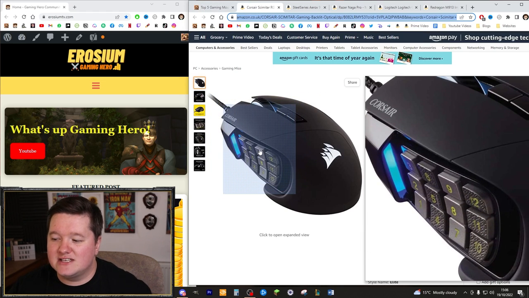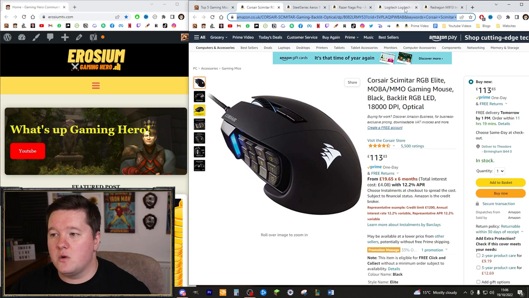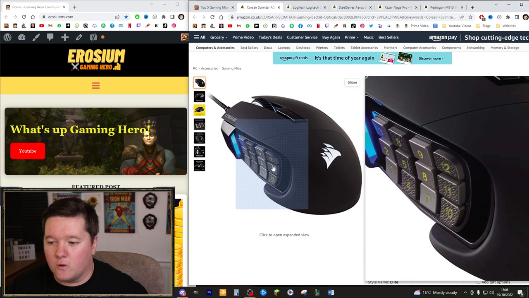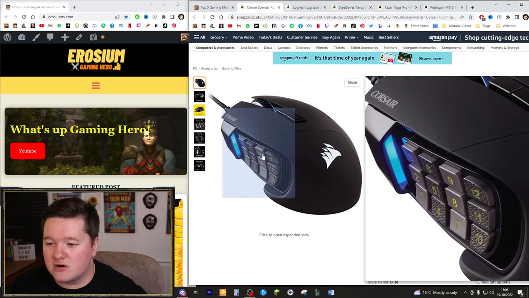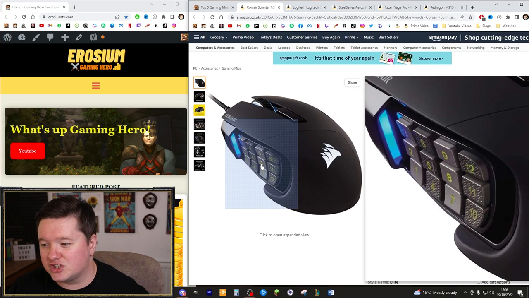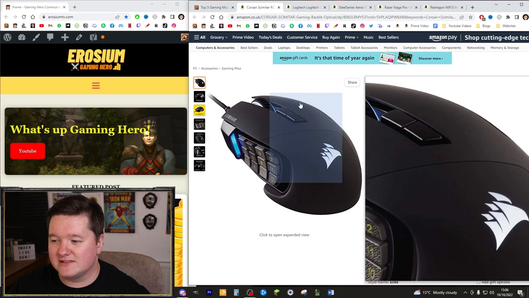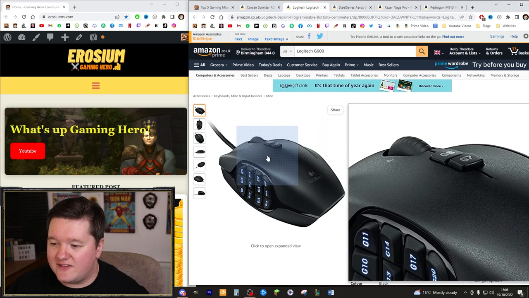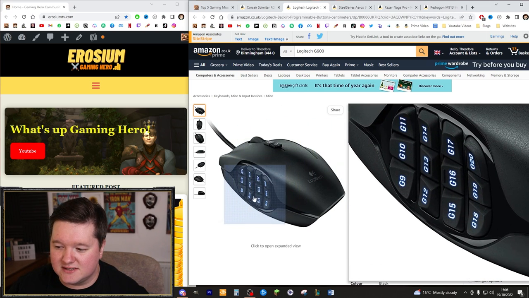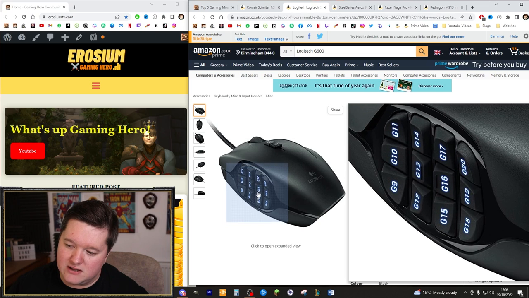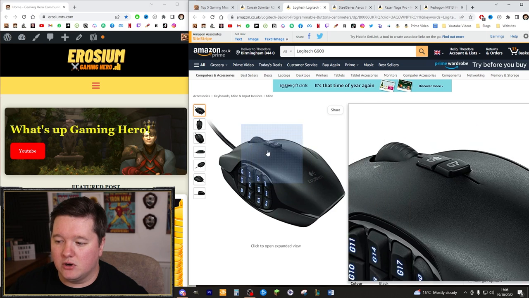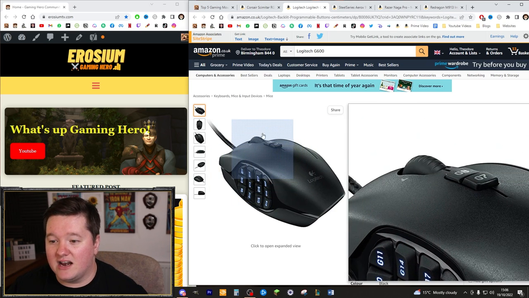This Corsair mouse has got to be probably my favorite. So if I were to rate it, I would probably go Corsair being my absolute favorite, one I want to go for. I'm probably going to buy this one for my MMO gaming on World of Warcraft and Ashes of Creation and New World and all that shenanigans. I'm more than likely going to go for this mouse here, the Corsair, followed by this Logitech, which I absolutely love the look of. I think I'd probably go for the Logitech if it had textured buttons. If the middle and the bottom row were textured buttons, I would probably go for that one over the Corsair, based purely off the fact that I'm a Logitech fanboy, and I prefer this design.